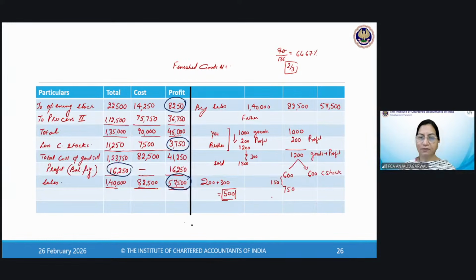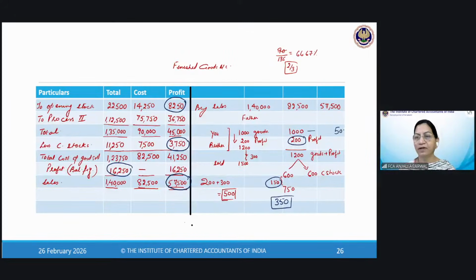Now you look at the situation. How much is the profit of the entire family? The profit of the entire family is 200 by brother and 150 by you. So it should be 350, right? But is it really 350? No. Indirectly, what is happening is only half has been sold by you.